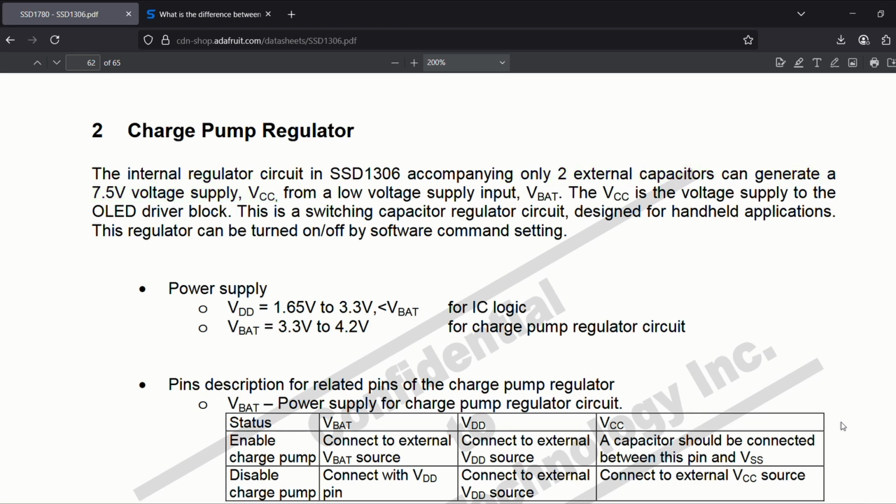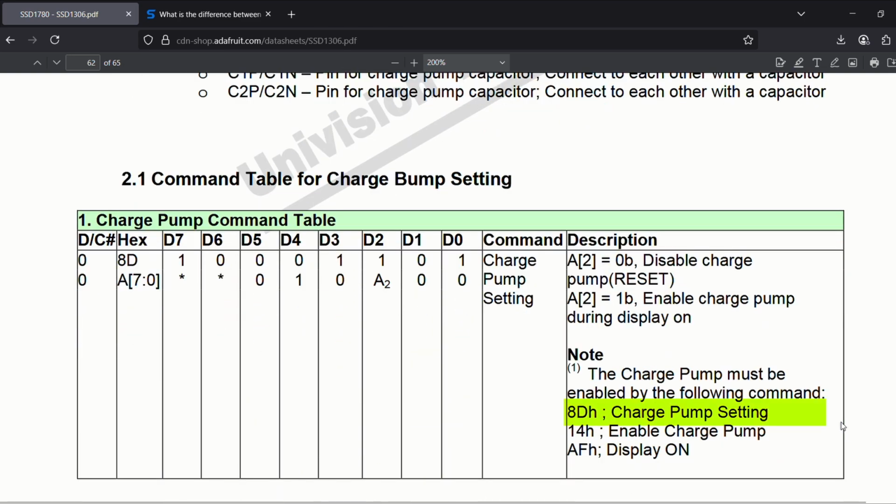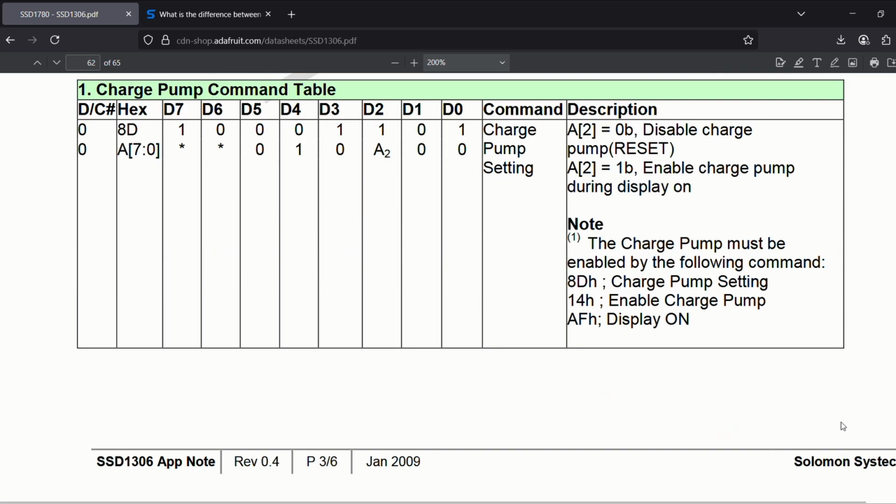Of course, there's a command to enable this feature as well. To turn on the charge pump, we need to send 0x8D followed by 0x14 before finally turning the display on. But don't worry, we will be examining these settings in much detail in our upcoming video.